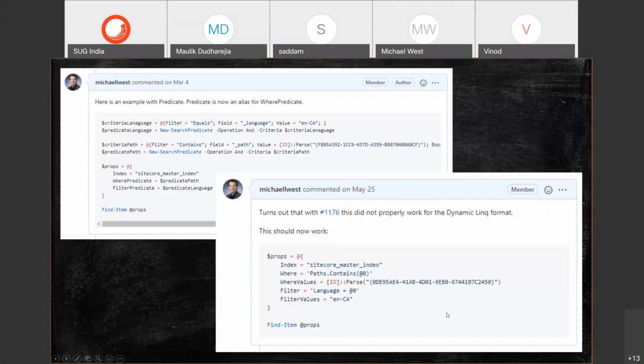And so this would be an equivalent kind of query where you have the where condition, so where paths contains some value, and then the values that are mapped are going to be this here. So I think this is like an array. So you could have comma separated, and then the where condition could be, you know, paths contains at 0 and something else contains whatever. And then the filter, so once again, this is a where predicate are these two, and the filter predicate are these two. In the dynamic link example, then you specify the language.